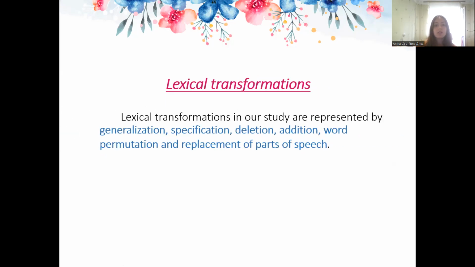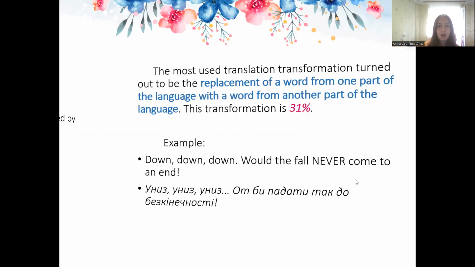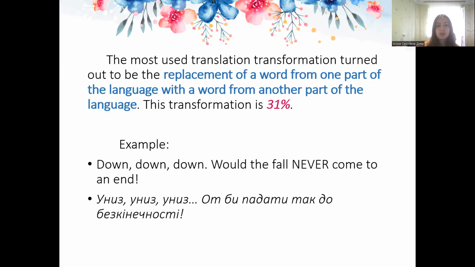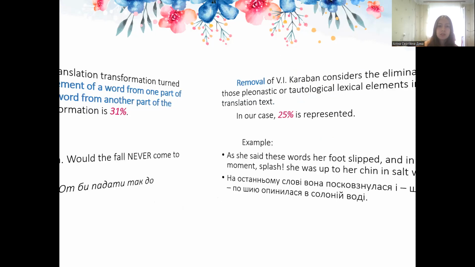Lexical transformations in our study are represented by generalization, specification, deletion, addition, word permutation, and replacement of parts of speech. The most used translation transformation turned out to be the replacement of a word from one part of speech with a word from another part of speech. This transformation is 31%. For example, "Down, down, down. Would the fall never come to an end?" Униз, униз, униз, от би падати так до безкінечності.